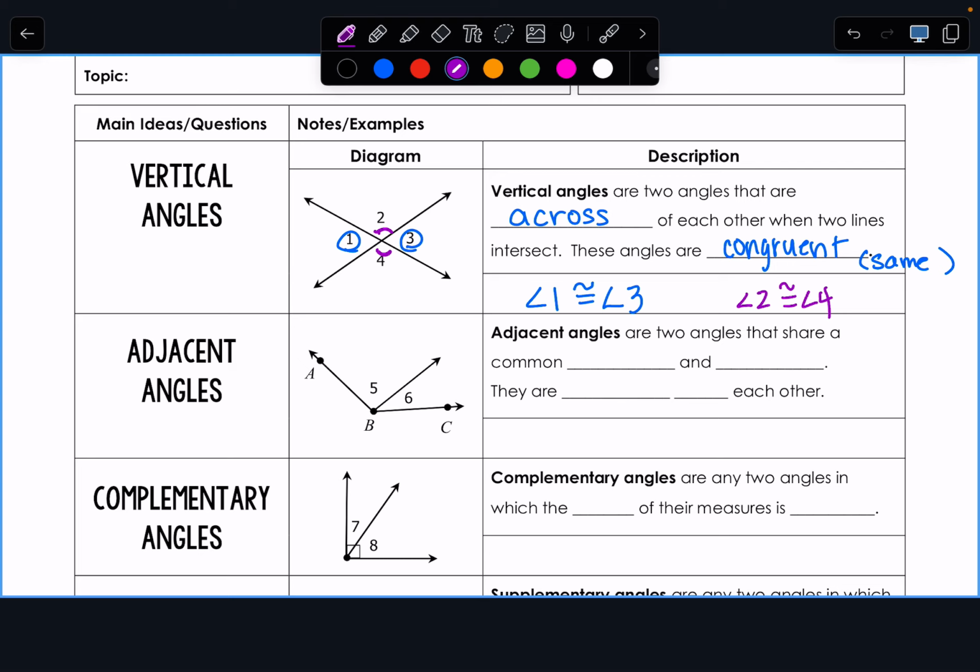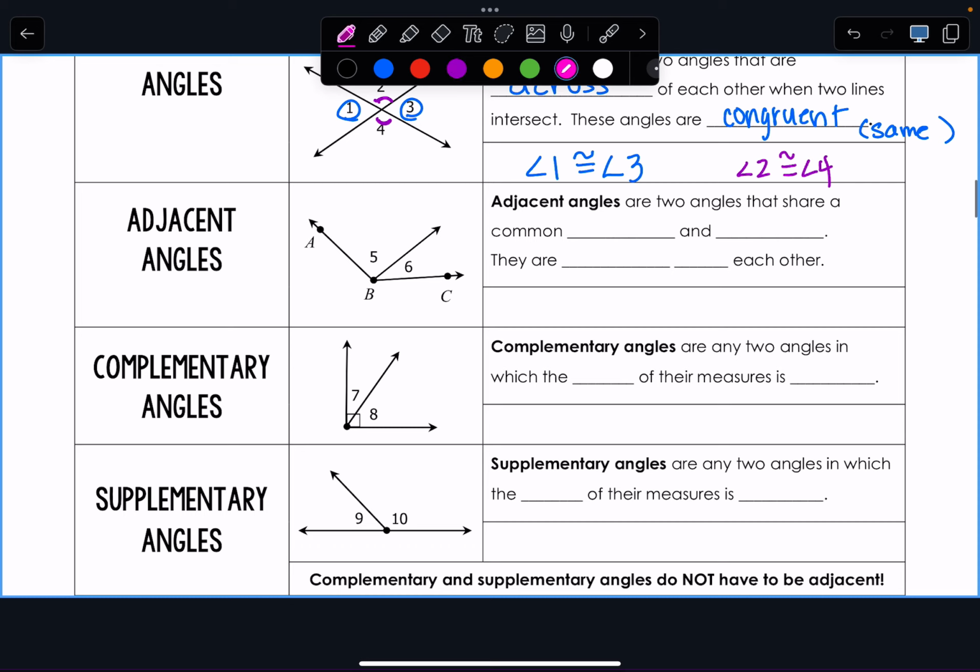So angles that share a wall, we don't call it a wall, okay? When they share a side, and what we call a vertex, the vertex is just the point. But the most important thing, they share a side. When angles share a side, they're adjacent. They look like they are right next to each other. They're next door neighbors. Adjacent angles are next door neighbors, like me and Miss Polinsky is her name now. We share a wall. We're adjacent.